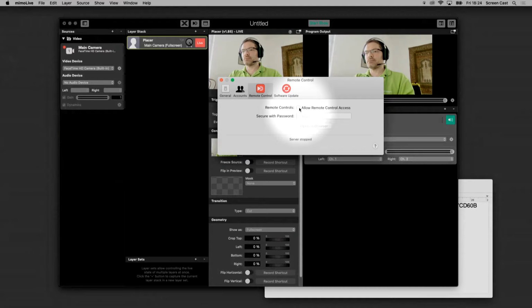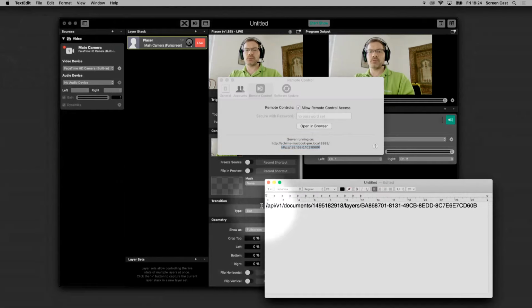This will start an HTTP server in the background, and this is the address to access the HTTP server. I also copy this right from here, and we need this in front of our URL. So it reads just like an ordinary URL you're familiar with from your web browser. Please make sure that you have only one slash at this location, because both copy paste would be with a double slash.